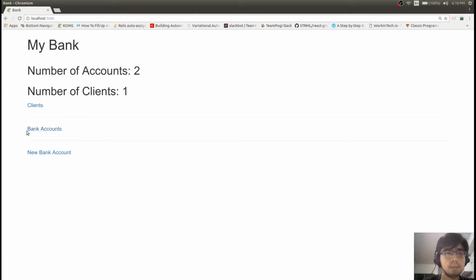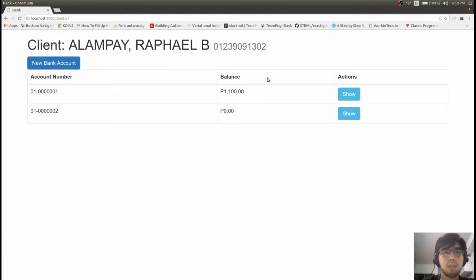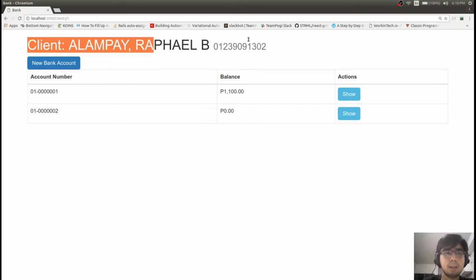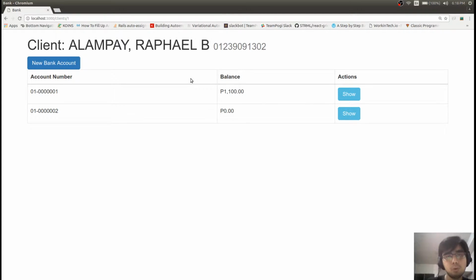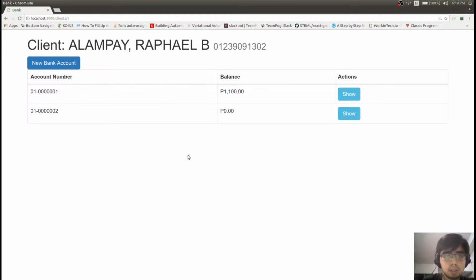I have some navigation right here wherein I can go to a client's index page, show, display all the bank accounts, and show a bank account. This actually goes to the show page of the bank account, but I can create a new bank account in the context of this client without having to use the drop down from the original bank accounts form. So new bank account will just allow me to specify the account number.